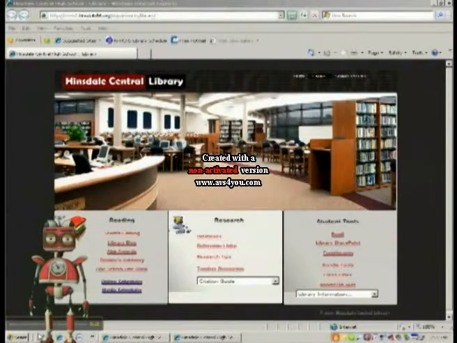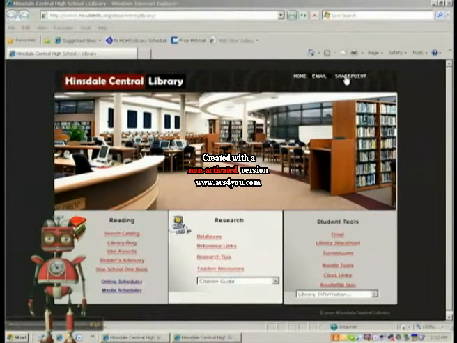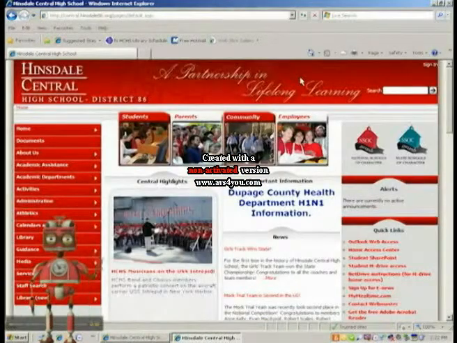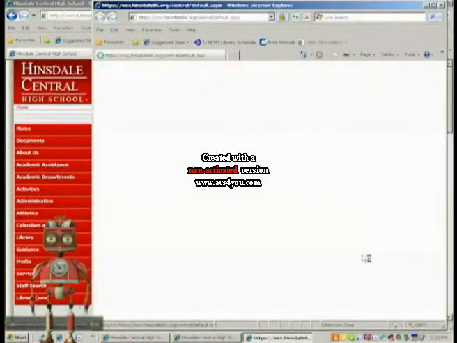Hi, this is a screencast to help you access your SharePoint account from both home and school. When accessing your SharePoint account from school, you will see this screen first if you log into the library computers with the SharePoint link here in the upper right corner of the screen. And this is the screen you will see first if you access from home with the SharePoint link right over here under Quick Links, Student SharePoint. We're going to click that one now.